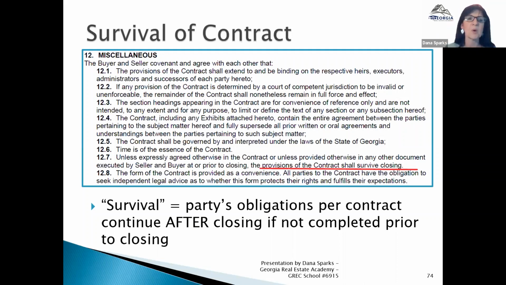For example, if in the contract, buyer and seller negotiate and it says at closing, seller to pay for a 1-year home warranty for a buyer, not to exceed $650, to be ordered by buyer's agent. And the buyer's agent forgets to call it in. You go to closing, you forget. And the buyer calls you and says, hey, I need information on that home warranty. And you're like, oh my gosh, we forgot to call it in. The buyer's agent calls the seller's agent and says, hey, I need your seller to pay for this home warranty for the buyer that's in the contract.